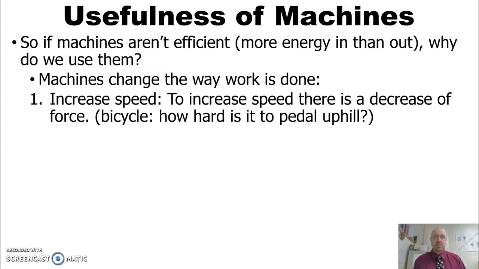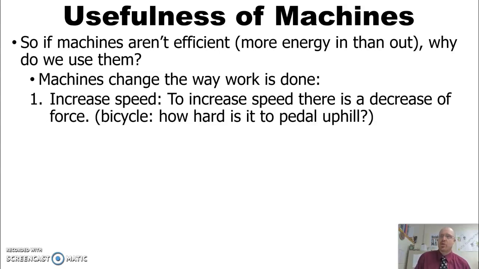For instance, increasing speed. To increase speed, there's a decrease of force. Think about a bicycle. How hard is it to pedal uphill? Well, it's a lot harder. You have to push harder, right, to get uphill, especially if you can't change your gears. If you have a single speed bike, or if you have like a 10 or 20 speed bike that the gear shifter is broken on, you're stuck in one gear.